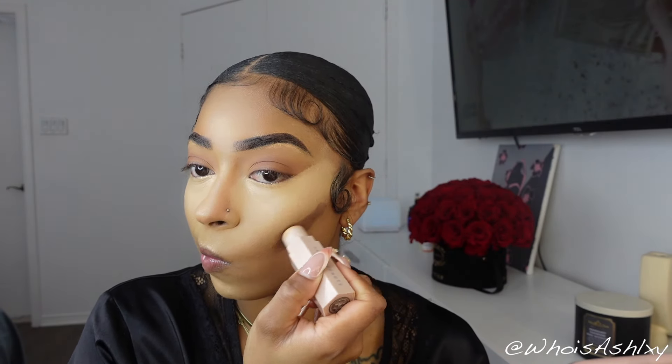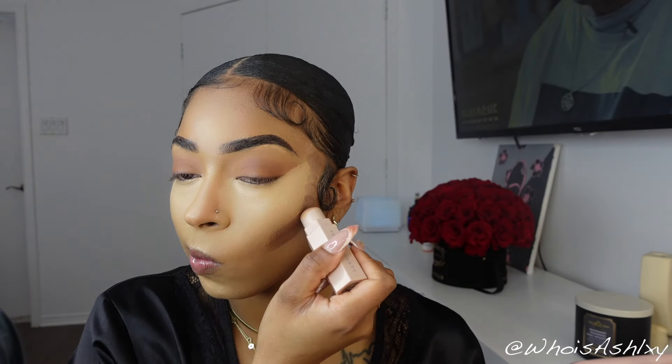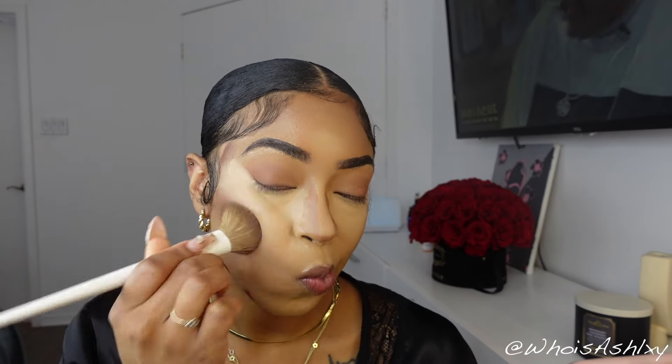For contour, nothing changed — still using my Fenty Beauty contour sticks. This one is in the shade Espresso, which I use on my face under my cheeks, my chin, and my forehead. But I use the shade Truffle on my nose, because my nose is naturally straight and pointy. I don't want to use Espresso there because it's really dark — I don't want my nose to look heavily pointed. Truffle gives it a more subtle look and just enhances what's naturally there.